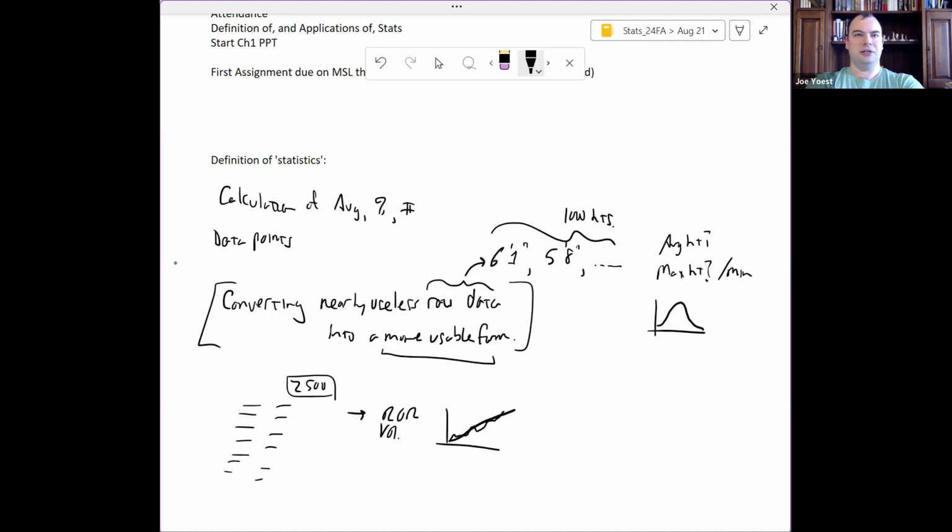So there's a lot of things that I could do with this data that makes it more usable for me, that allows me to understand it a little bit better, and then maybe with the ultimate goal of trying to make a prediction, right? What do I think that the market's going to do in the next month based on this past data? Or maybe not quite making a prediction, but making a design decision. If I want to make my seats comfortable for the middle 90% of people, what heights should I be designing for?